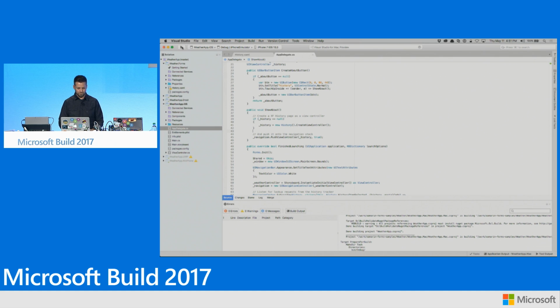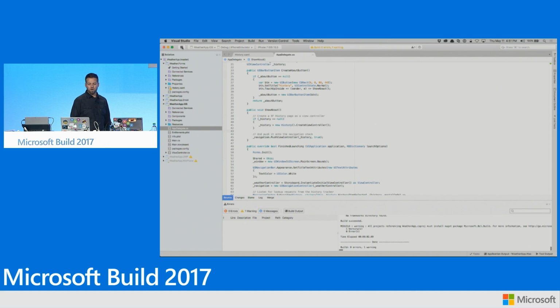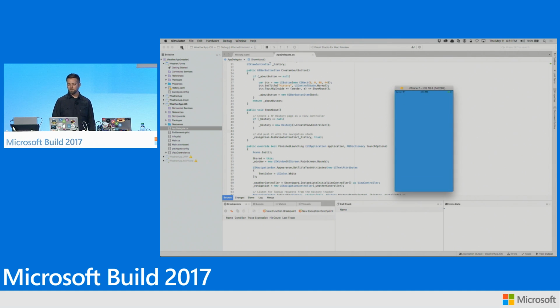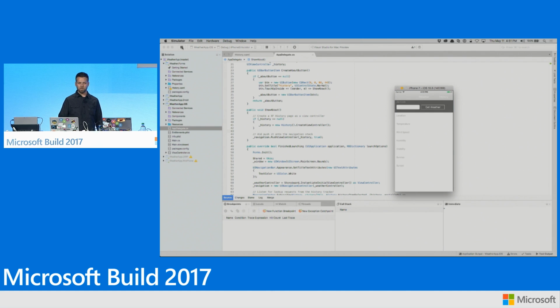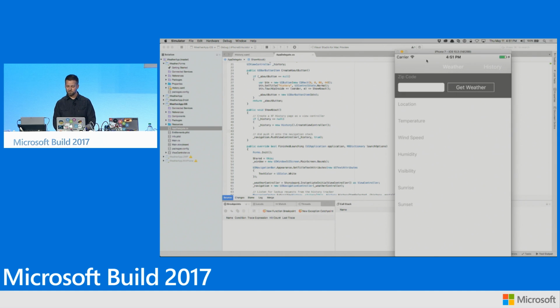Let's run this. So this is not available in 2.3.5. This will be available in a preview coming as soon as I can possibly twist Jason's arm to let me release it. And when it's out there, I'm going to tweet the heck out of it, and I want you to take a look at it. That is a really small iPhone. That's a really big iPhone. That's a good-size iPhone.